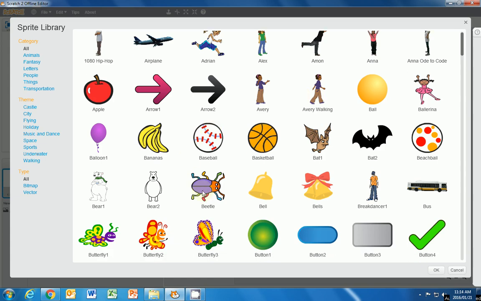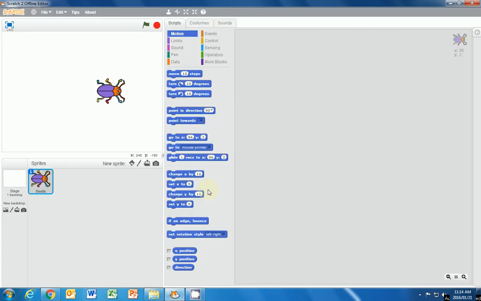Oh, what about this beetle here? I'm just going to take that beetle. Right, it is there. And I also need a hammer with which to smash the beetle.